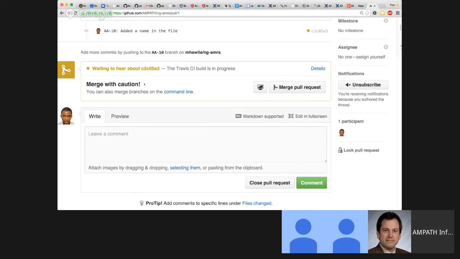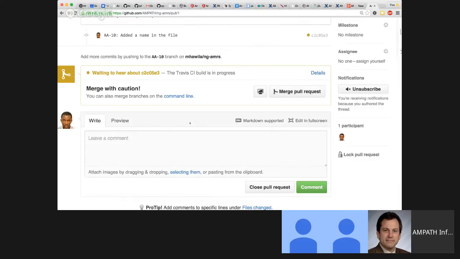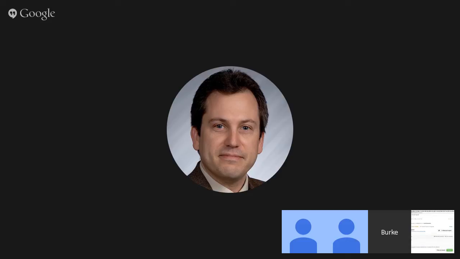But if there were conflicts, it wouldn't give you the ability to merge automatically online. It would say you can't merge this. I don't know the actual wording. But how would you resolve it? You would check out that pull request, essentially check out the branch with the pull request changes, and manage the merge locally on your system. I don't know that we have time right now to create a pull request with a conflict to show that. We can do that another time. Yeah. So I'm just going to close this.